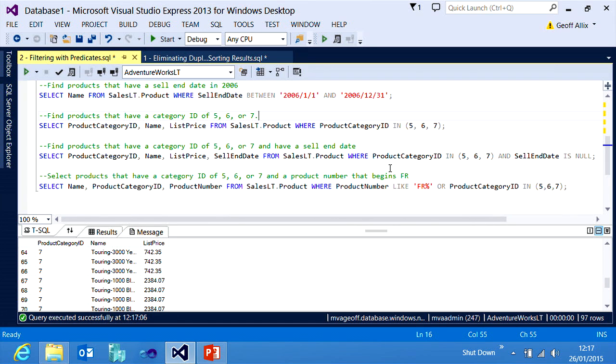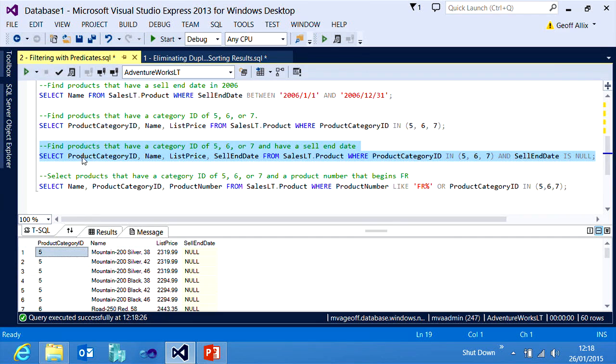So now we're going to use multiple clauses, so we're going to do an AND. They have to be in there. Remember the IN being quite useful here, because we've effectively bracketed that as a search on one side of it. So we're going to say they can be 5, 6, 7, and the sell end date is null. We're going to find those. But if we'd used ORs, we would have to make sure that in every segment of the OR, we'd also search for sell end date being null. So that's where you have some sort of system, or use brackets.